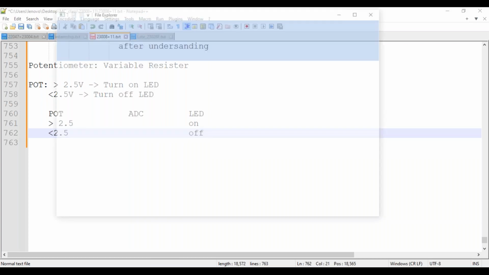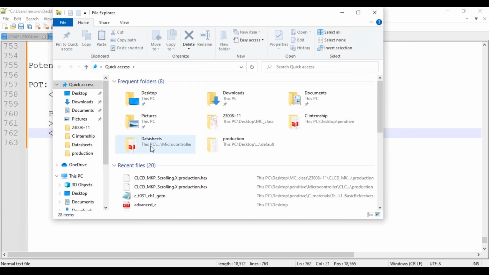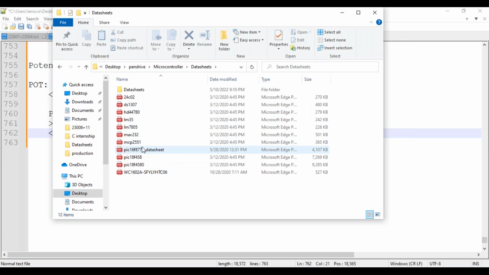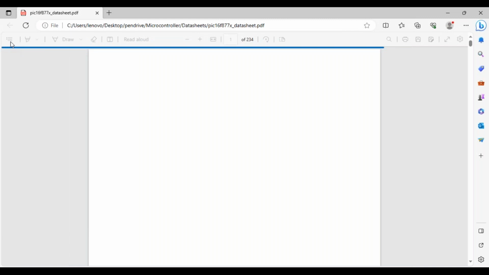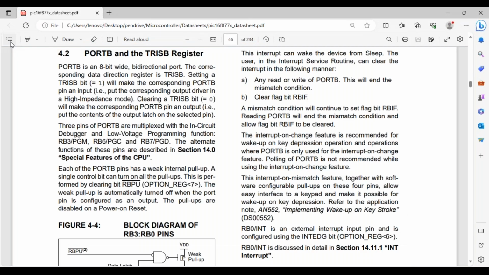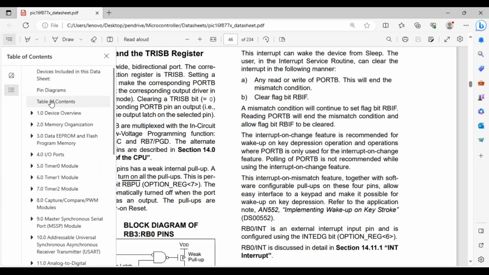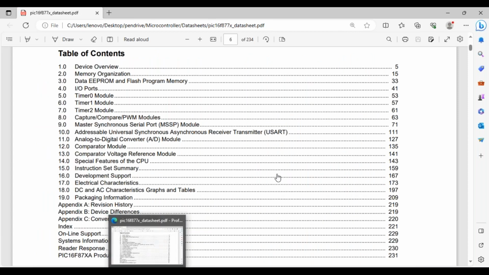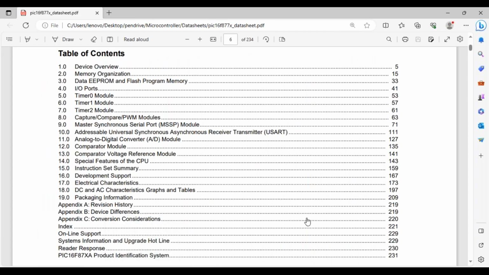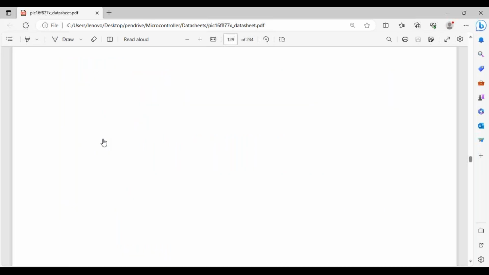Okay. Now let us look at the ADC block which is available on our microcontroller. I am going to take you to the table of contents first. Look at the table of contents and tell me which section should be referred. Section number 11, A to D converter.